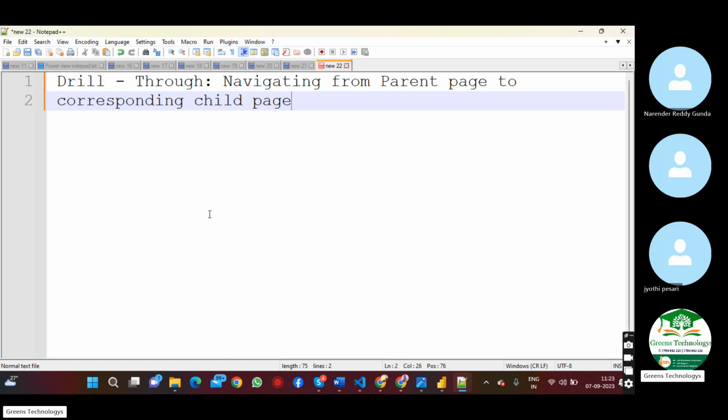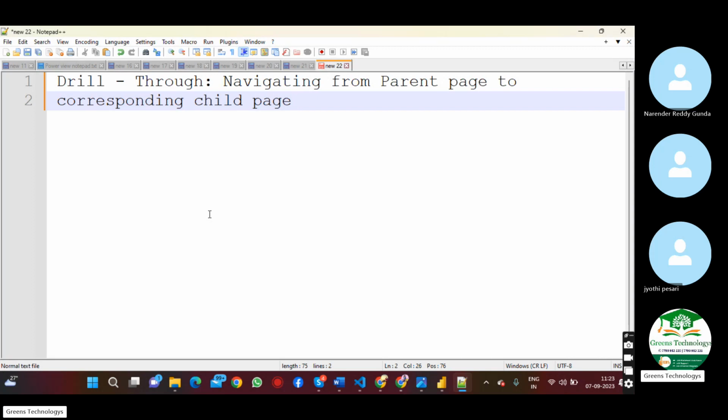Here also, we can keep the parent information in one page and the corresponding child information in a second page. Based on the parent selection, we can jump to the corresponding child page. We can see only the children information which is related to that particular parent. Let's see. We can create two pages.